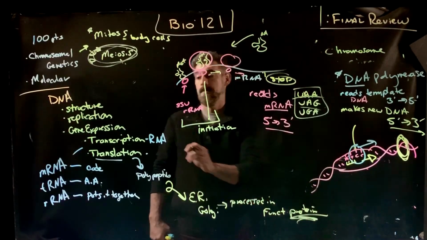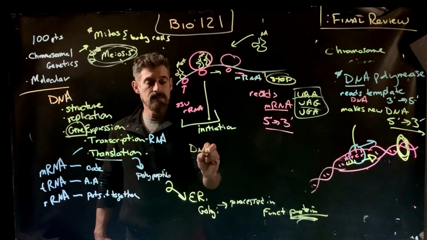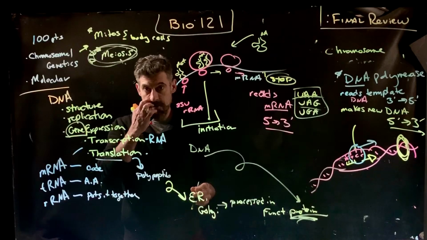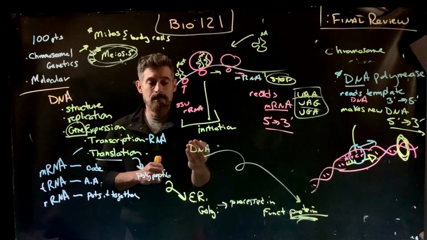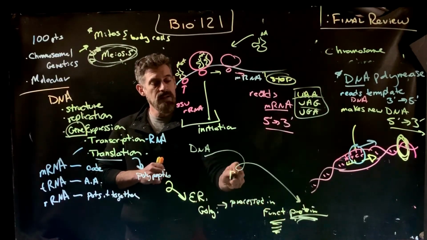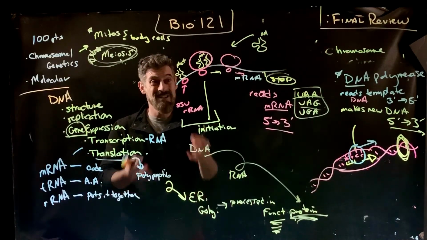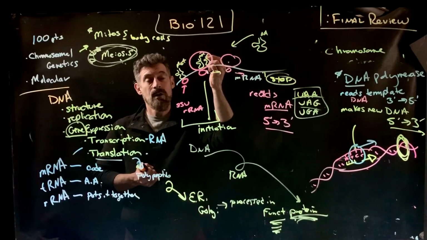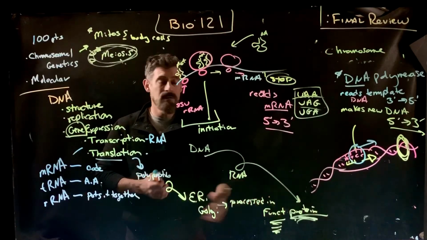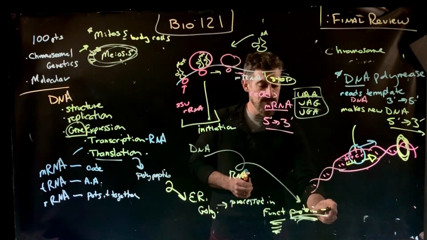So the whole point of gene expression is this: DNA, genes, do nothing. But it's to use the information in the DNA to make a protein that has a function for the cell. To do that, we have an intermediate part which involves the RNA. So the RNA is kind of the go-between. It's actually the one who does all the stuff: carries the code, translates the code, carries the amino acids that are going to make the polypeptide or protein. It does all the work, really. Then the protein carries out a unique job in the cell.